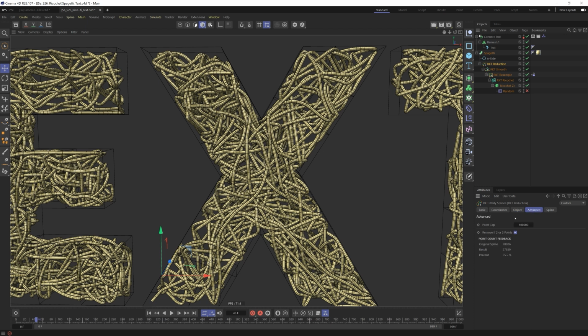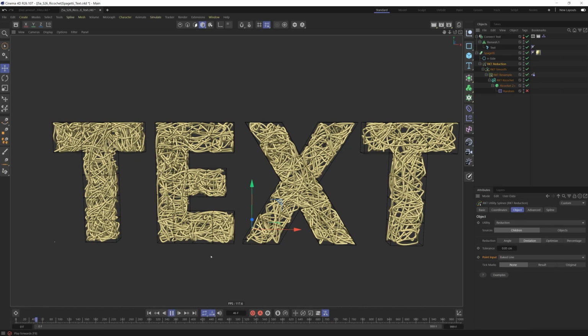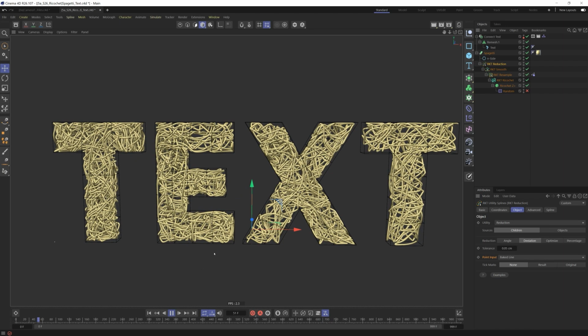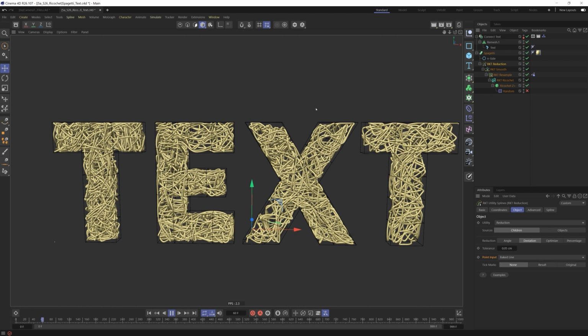Back in the Advanced tab, I can see that we went from almost 80,000 to under 30,000. So at this point, we've gotten rid of like 65% of all the points that were there. They were gotten rid of, and visually they'd be almost impossible to see. So having said all that, let's zoom out again and hit play, and you'll see that we are able to run that smoothing and that reduction after the simulation, not increasing our simulation time, but making these look way better.